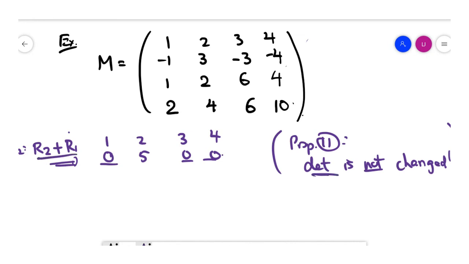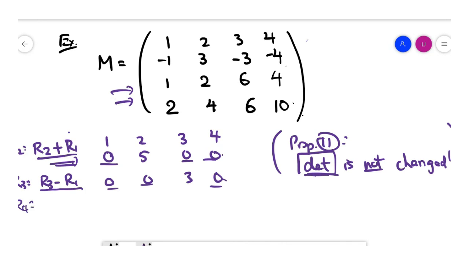So on the same matrix, we can do the same for row 3 and row 4. For example, to update row 3, I can use row 3 minus row 1, right? If you do this row operation, what we have now is row 3 like this. It is actually good because we get many zeros now. And also, determinant once again is unchanged for a row operation like this. And for the last row, row 4, I can use row 4 minus 2 times row 1. I hope you can see what's happening. If you do that, you get 0, 0, 0, and the last spot is 2, right?